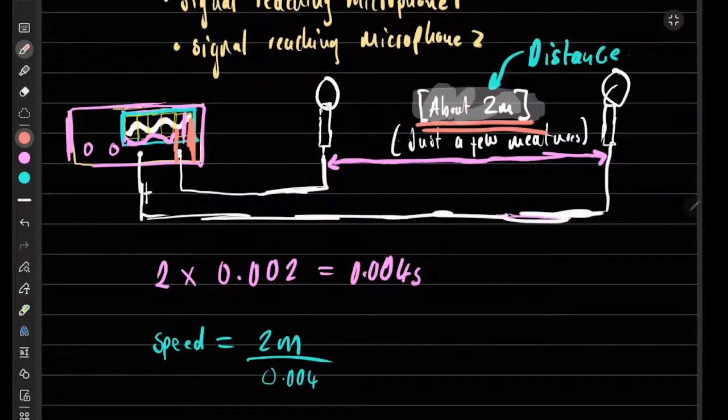For you to get time, you see the time that the sound took to cover these 2 meters. What do you mean, sir? The time that your wave took to cover 2 meters. How do you know it? That time is known from the oscilloscope. It will be this separation here. This separation between the two is the time it took to cover the 2 meters. Because it got to the first one, then it got to the second one. So that separation shown is the time difference. Are we together?